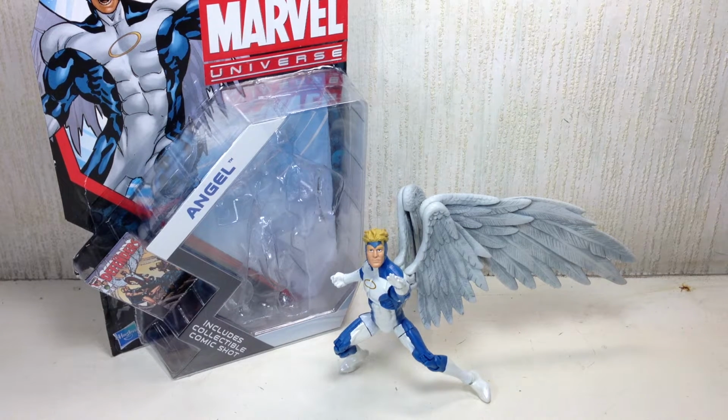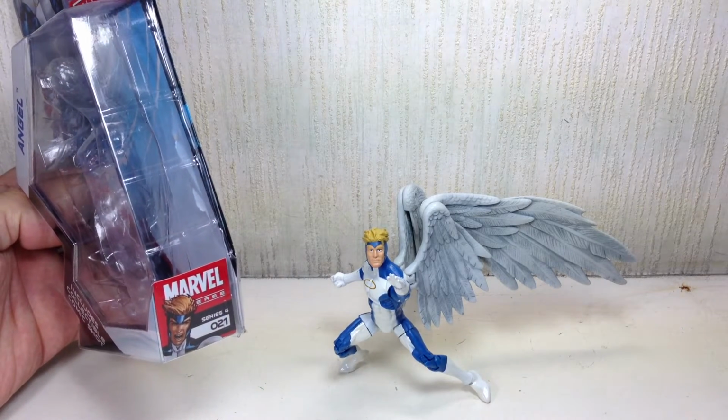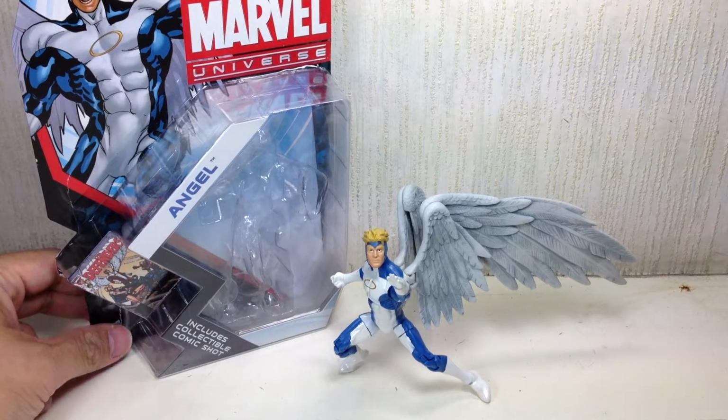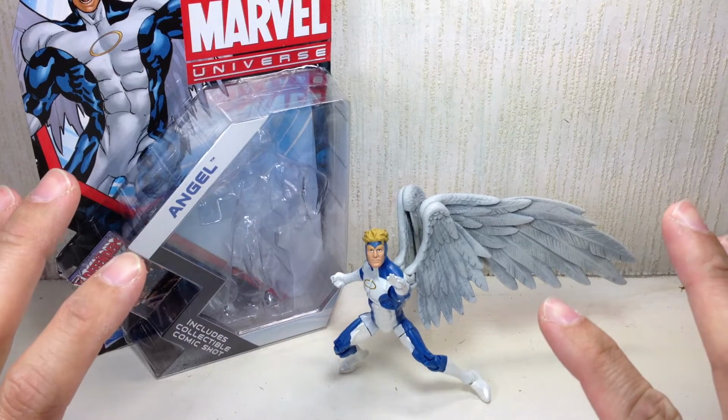This is Marvel Universe Angel. The figure is part of the 21st wave, I think, of the Marvel Universe series of figures. And as you can see, it is part of Series 4. It is figure number 021. I'll say this guy in the entire wave of figures has the worst paint apps.